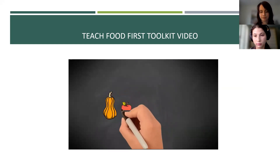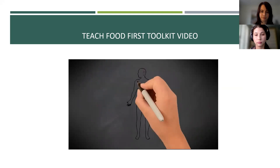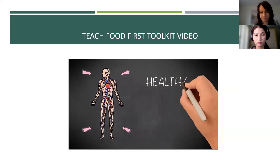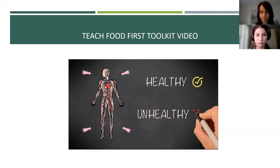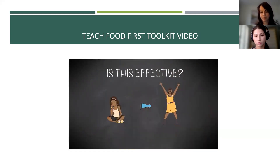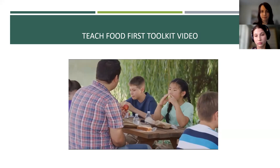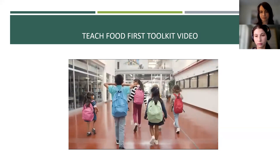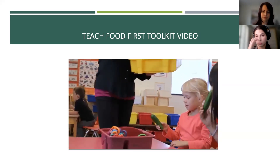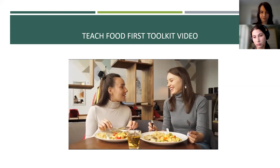For years, it's been common practice to teach children about nutrition concepts such as how food choices impact health, the role nutrients have in the body, and which foods are healthy or unhealthy. But is this effective? Does it make children eat healthier now or later in life? The answer is probably not. Current best practice for teaching young children about food and nutrition is more about food and less about nutrition. It considers all the other factors that influence food choices and the role food plays in their life. The goal is to foster a positive relationship with food over time, which research shows leads to healthier eating behaviors.